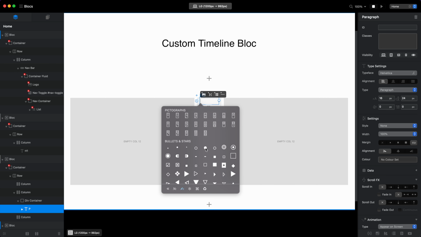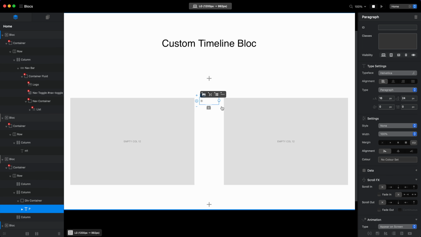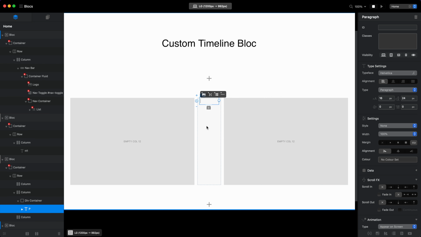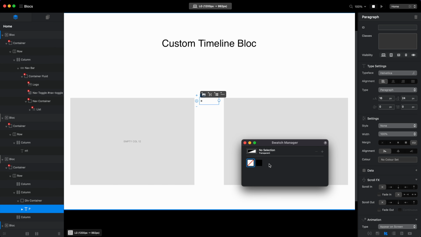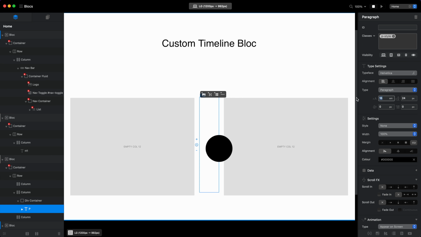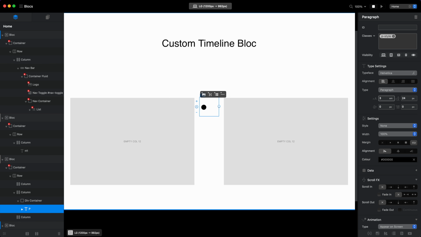I used, I think, these black dots. We can use some more fancy ones, for example, this one, or we can use square, we can use, for example, this one to point to one direction or another. But honestly, I think that for this video, I will just stick to the bullet point, whatever you call this, dot, I guess. And of course, we will make this bigger, so it is a little bit more visible, something like that, maybe 3. I will align it to the center, and that's pretty much it.